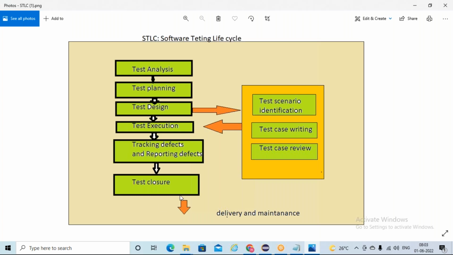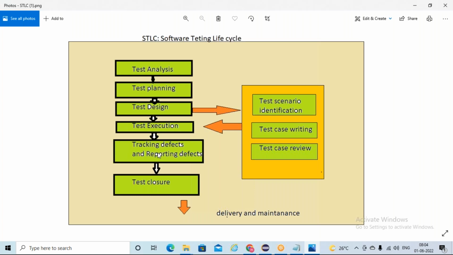Right? That is nothing but defect tracking and defect reporting. Like any defects you are finding when you are testing, you observe, yes, this functionality has a defect, so I want to raise a bug. So I will have a tool like Jira or ALM or any other bug reporting tool, through which I will raise it, or I will raise it through a template.